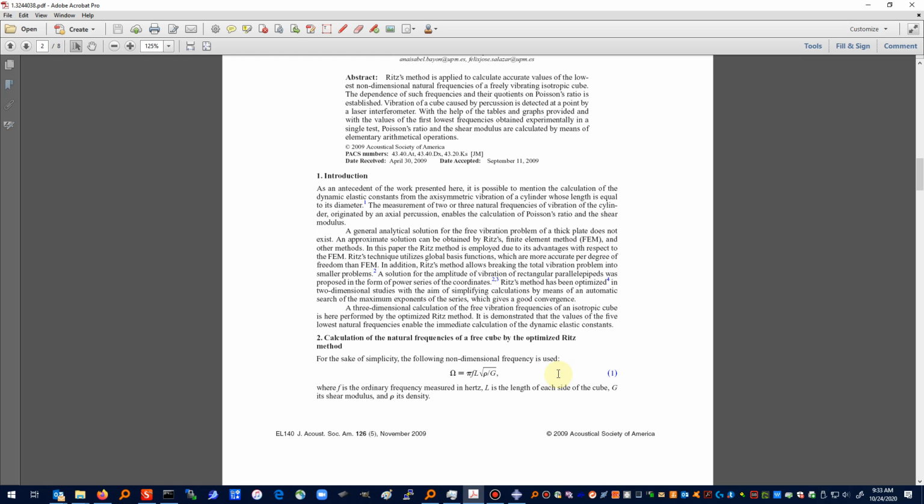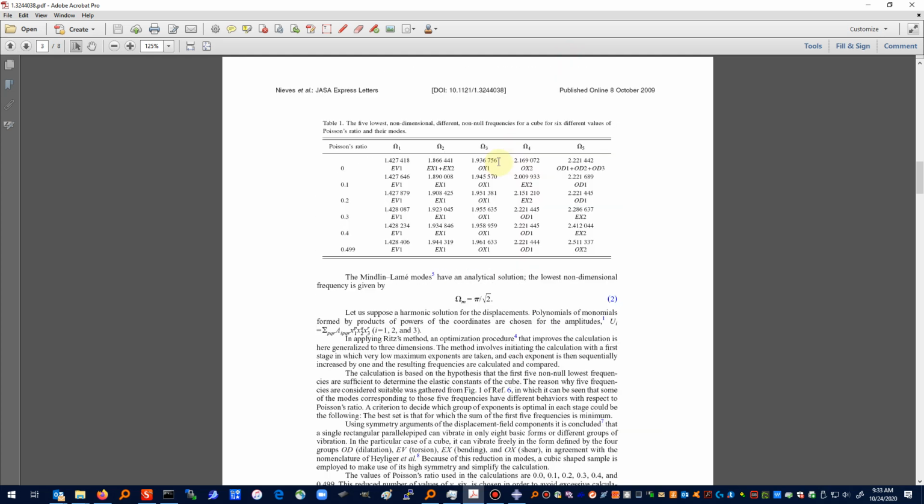So we're going to use the numbers that we used for our material properties, come up with this value of omega, and then we're going to look at the first 5 natural frequencies, and they use the Ritz method for different values of Poisson's ratio. Their particular values for omega 1, 2, 3, 4, 5 are shown here in this table to several significant digits. 1.428087 is the first one.